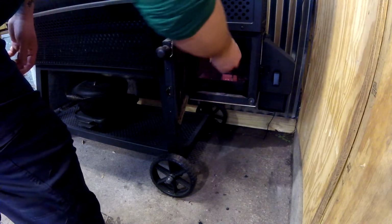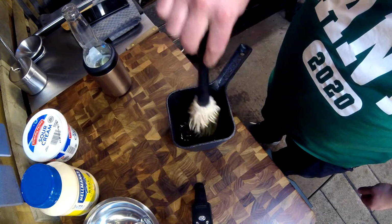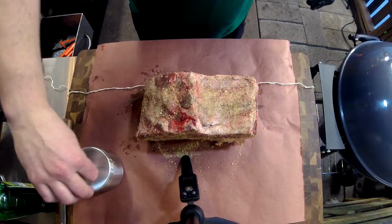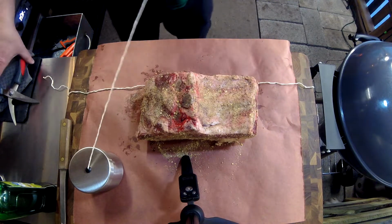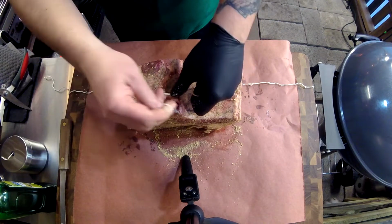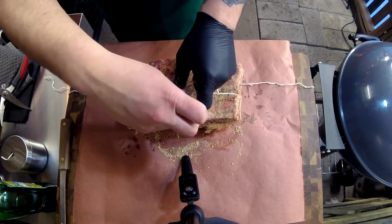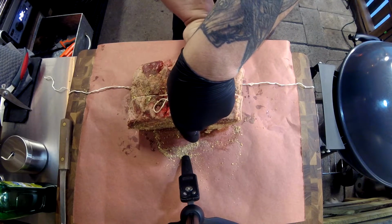So we threw in some chunks of hickory in the beginning of this cook in the bottom. You could throw in some chips in the chimney of the Char-Griller 980 if you like. It develops a really good smoke as well. And let it roll at 250. We're getting this up to about 120 degrees and we'll probably pull it and let it rest. If we need a little more crust, we could sear it off at like 450 degrees.